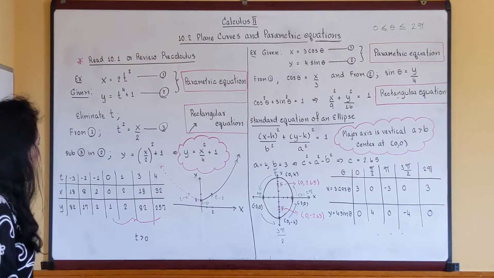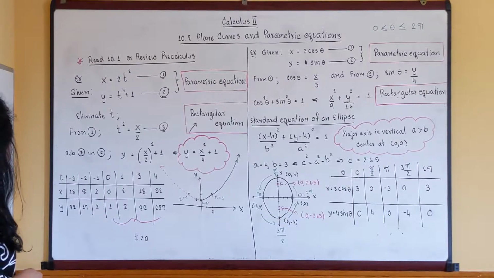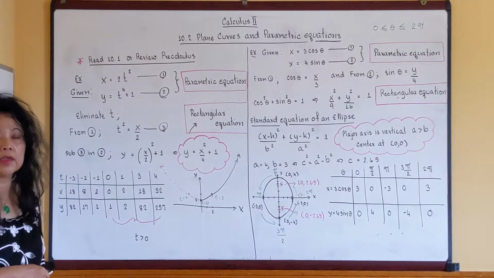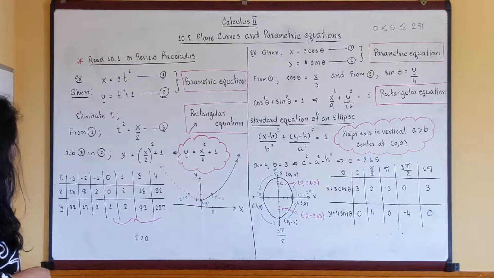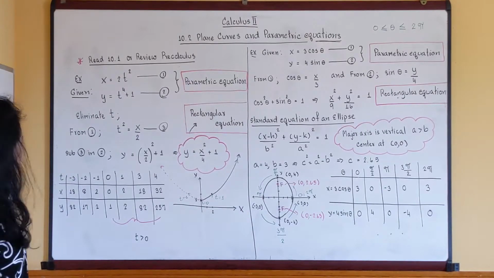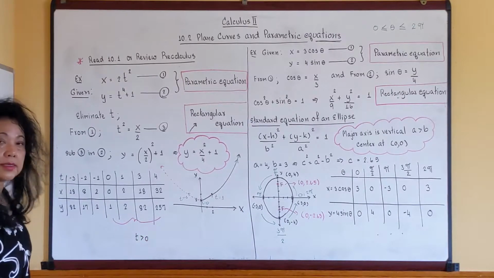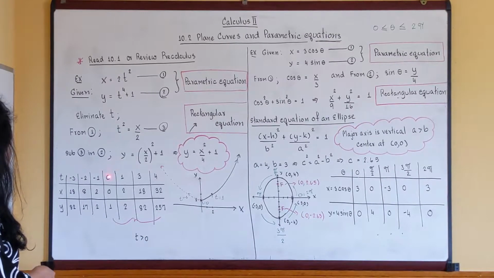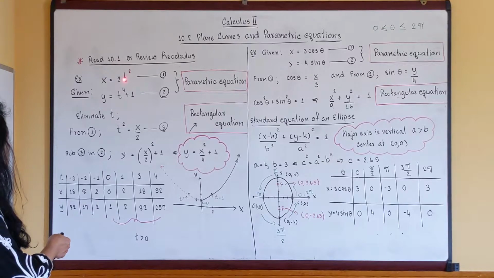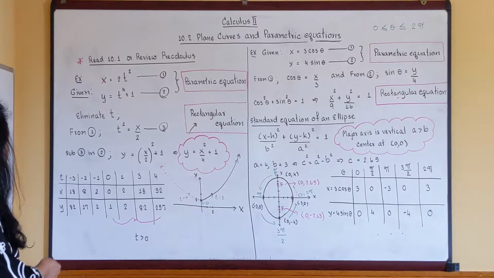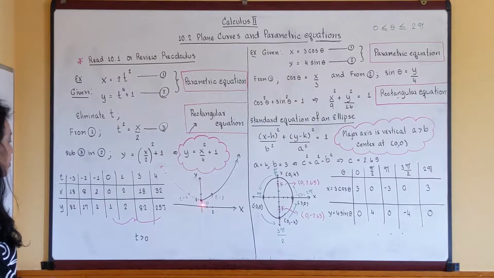Now on this table, I put the variables t, x, and y combined together. Think of t as time, x as the x coordinate, and y as the y coordinate. Let's concentrate on t greater than or equal to 0. When t is 0, I substitute 0 here, so my x would be 0, as you can see. When t is 0 here, my y would be 1. So as t is time, I use the green color. When t is 0, my x is 0 and my y is 1.